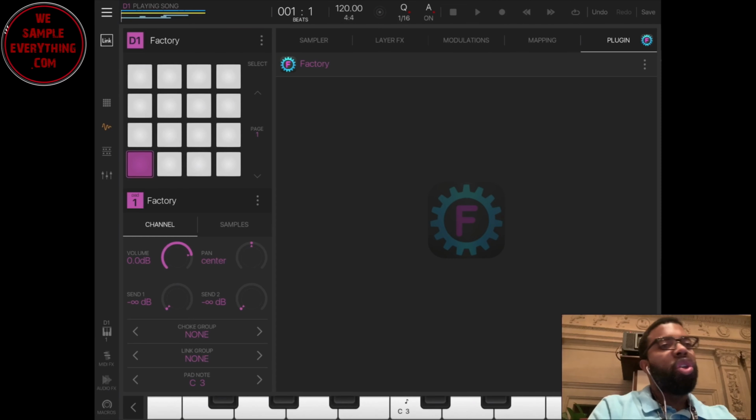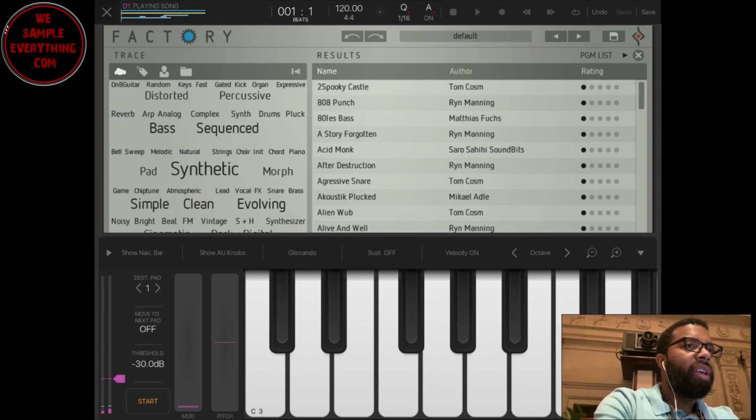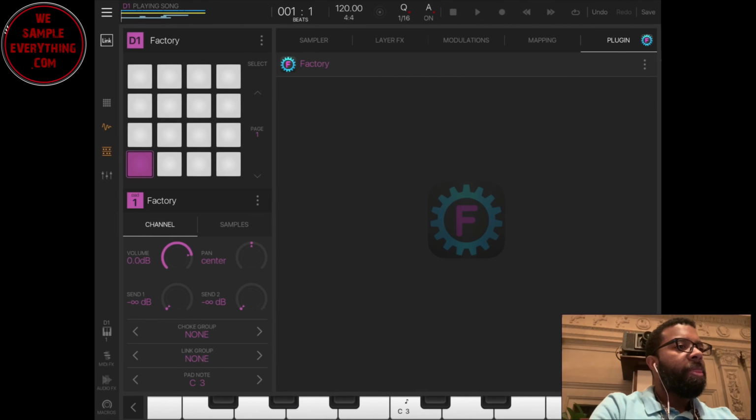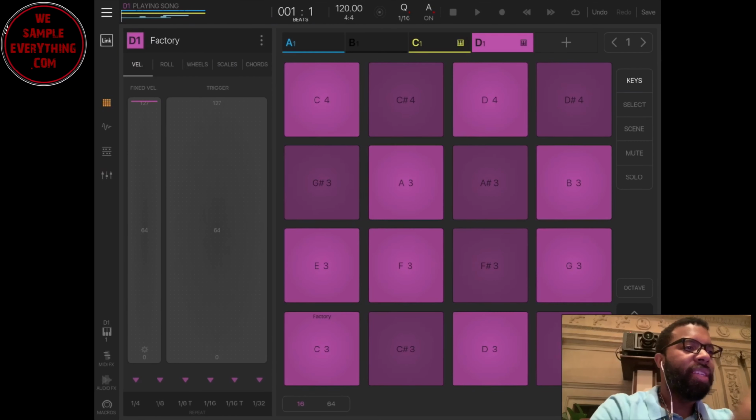We're back to it. So I'm loading up Factory here. Factory is another app by Sugar Bytes. They have some great sounds, sound effects, sound design type stuff. So let's see. I actually like that. Has like an October-ish spooky vibe to it, Halloween-ish type style. So I might see what I can do with that.